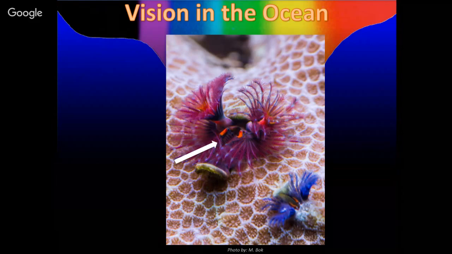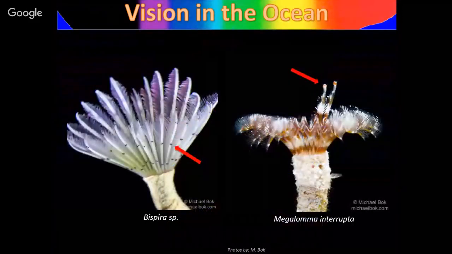Worms in general are a really interesting group to study eye evolution because it seems like every group of worms has independently evolved a solution to needing an eye to avoid predators. So here are 2 more examples in fan worms, a different family of worms. These are the Sabellidae. On the left, you see Bispira, and each one of those black dots on these feathers is a pair of simple eyes. And on the right, this is a Megaloma interrupta, and it has evolved a set of periscopes, essentially, 2 eyes up on stalks above the fan to detect predators with.